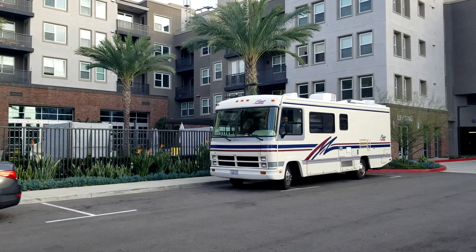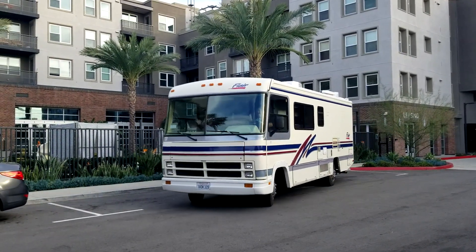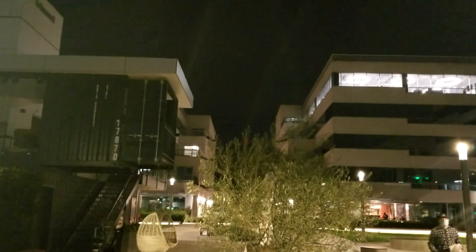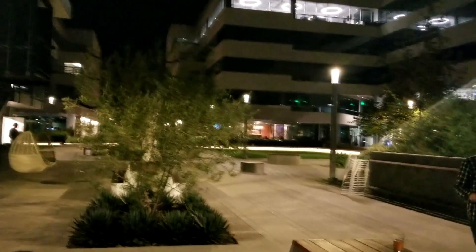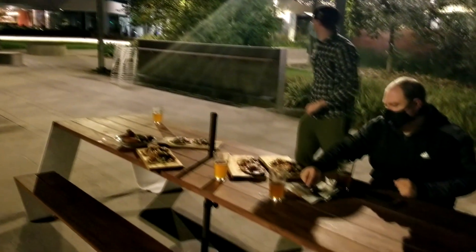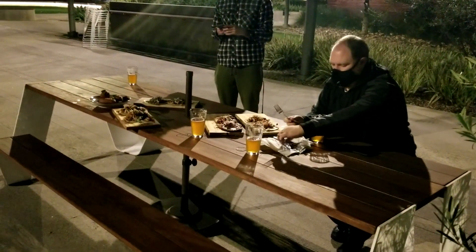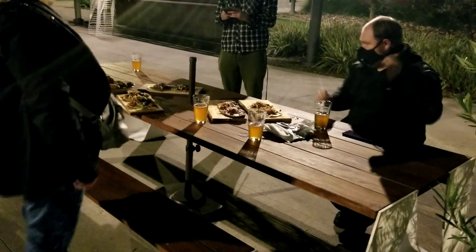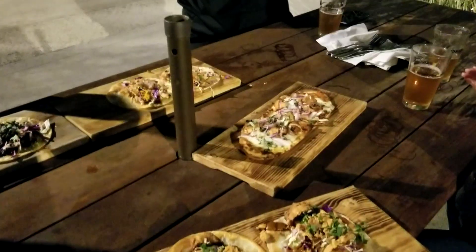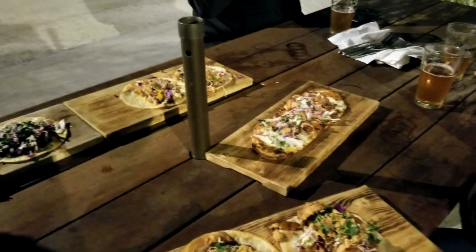Now that we're all packed up, we're going to take a break. Steve is going to take us to a very special dinner and we'll get rested for our early drive tomorrow. We are at an industrial park here in Orange County — it's called Hangar 24, a pub built into the industrial park. The table here is about 10 or 11 feet at least, so we're going to social distance and enjoy. We got tacos, shortbread, and corn dogs — three different types of tacos: carne asada, chicken, and shrimp. Very good.